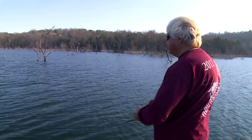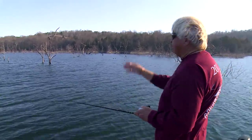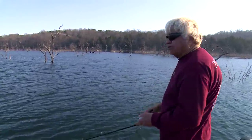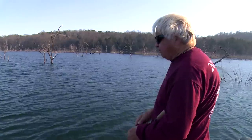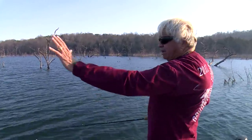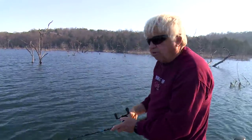So you want to find places where you've got maybe a bay going back in there like that, and get out in front of those bays. That's the first place those fish are going to go to. Now, if you've got grass, you can get on the big flats. If you just have a bank, you might take a bank that's right in between two pockets that go back in if the fish are going to go back in and spawn.